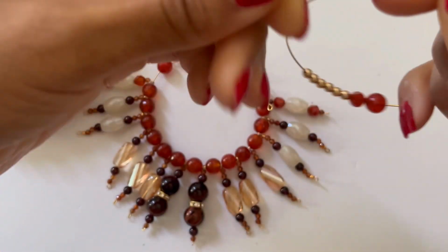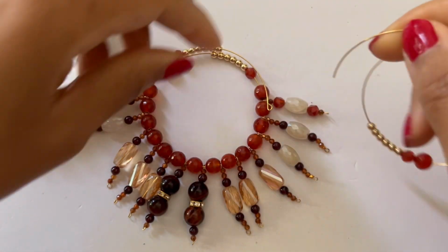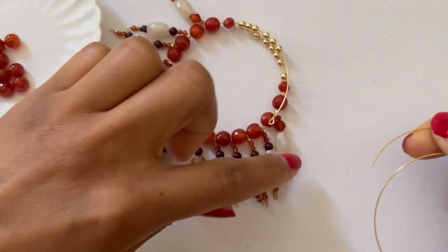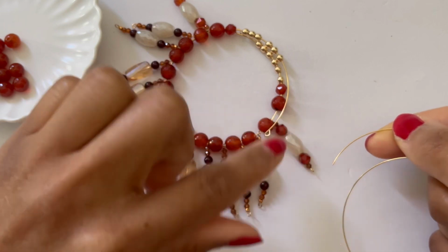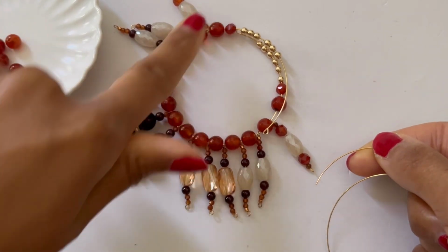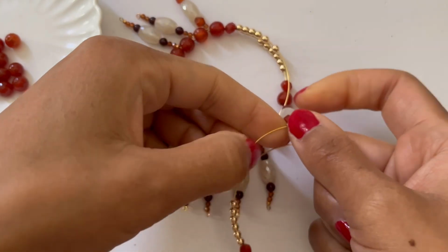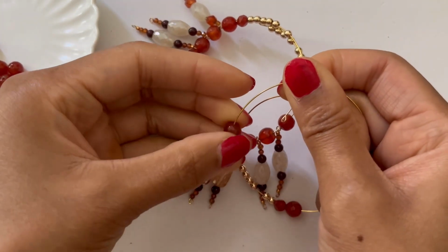Okay, so now what I'm going to do is insert this end of the wire, the open end of the wire, through each bead strand, starting with this bead strand here. And between each bead strand, I will alternate with an 8mm carnelian to duplicate the same pattern effect that we have on the top memory wire. So I'm inserting through the first strand, then adding on the carnelian.